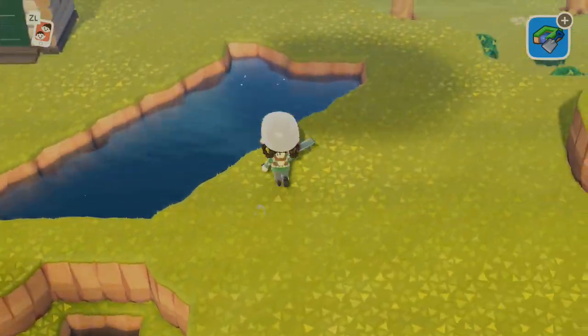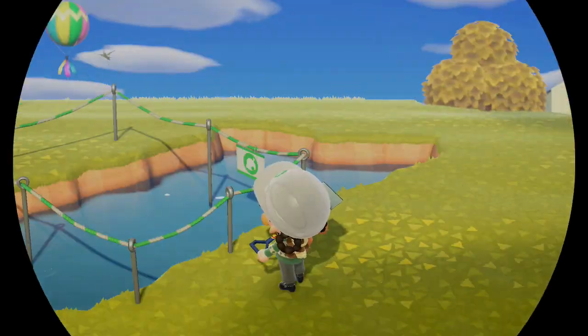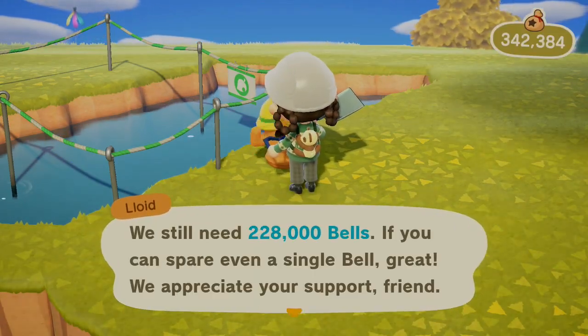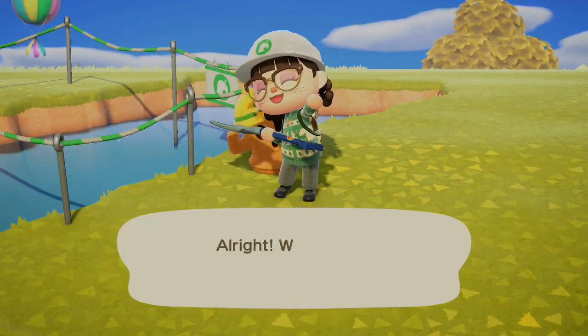Alright, I'm gonna skip all the trouble, but you can see I had to get rid of the waterfall and everything. But we decided to go with a Zen bridge. I haven't used that one yet because it's the most expensive one, but I had enough bells for it, so I decided why not? It matches with the wood.